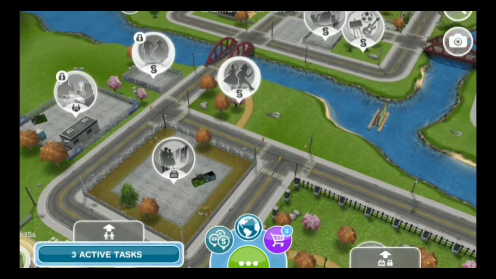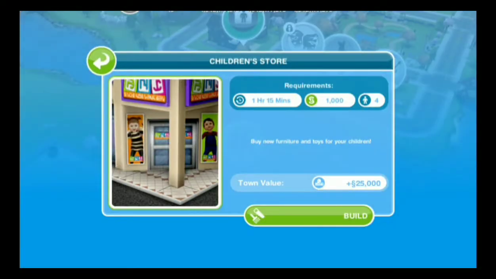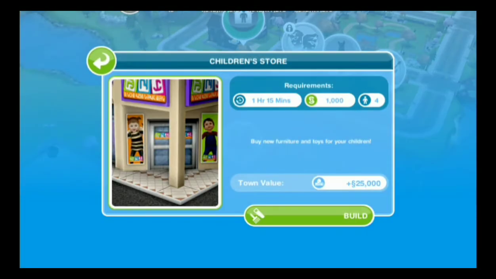So it's supposed to blink. I think it's this. Yes. The requirement is 1 hour and 15 minutes. That doesn't apply to us. We're gonna speed this up. It's $1,000 to build, and you need at least 4 Sims, I think. Do you need 4 Sims? I think you need 4 Sims, but I only have 3, and I'm still able to build this.